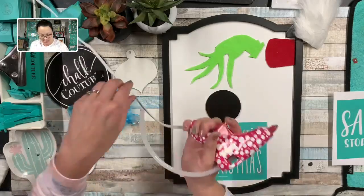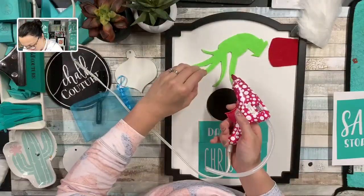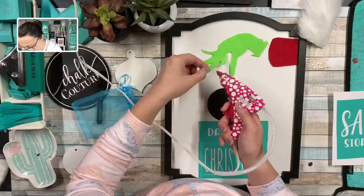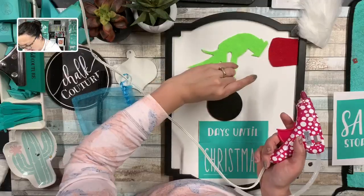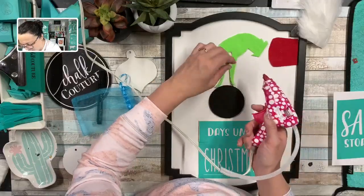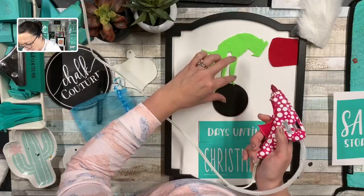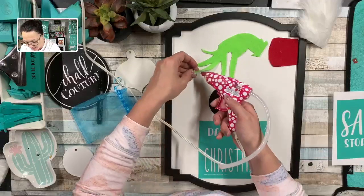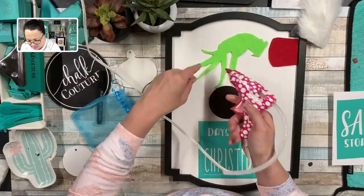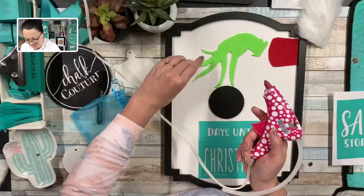Hi, Christy. Let me get my cord untangled. So, and you don't have to. It's probably not going to move. I have good news, though. I did finally get the little finger protectors, but you can see how I am so bold and just so adventurous. I'm not even using them. I got them from Amazon in 2 days, but still continue to burn my fingers because I'm not using it.